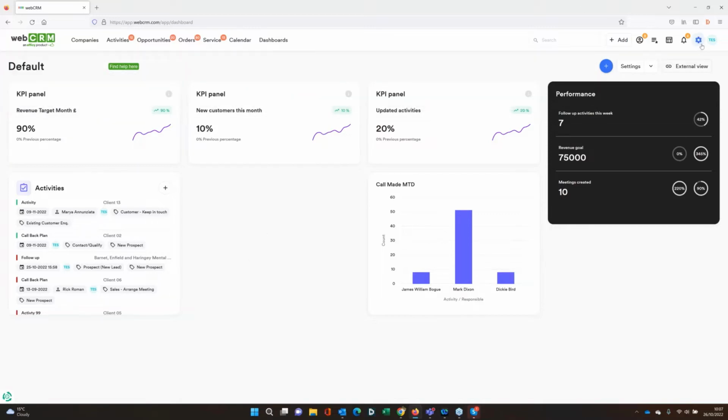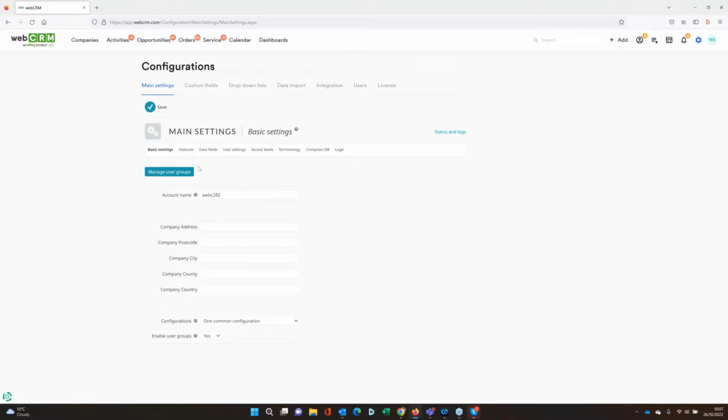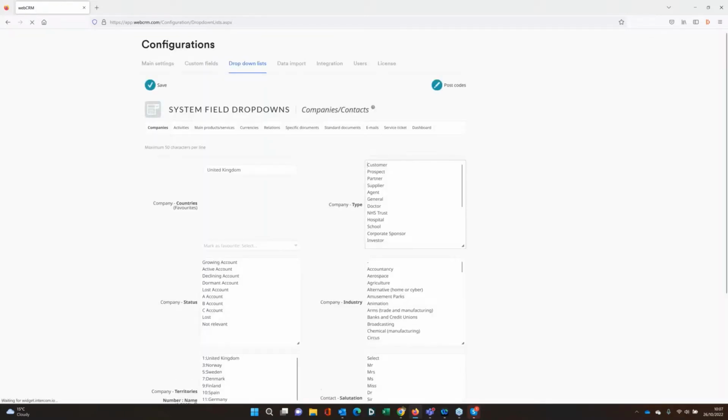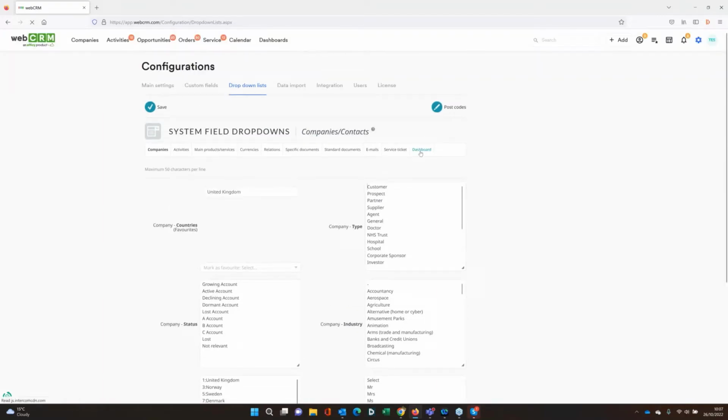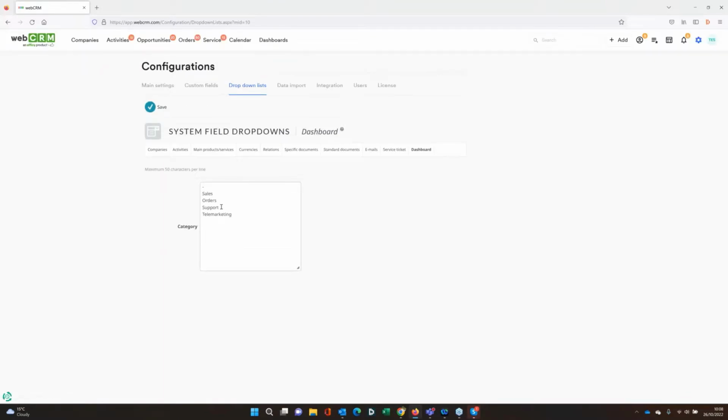The high-level thing is, if I just run through that again, so second take on that one. If I go to configurations, and look down the drop-down list and go to dashboard, you can create your own categories of dashboard.